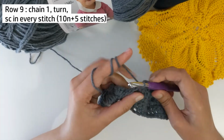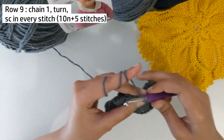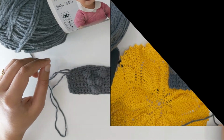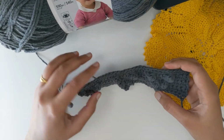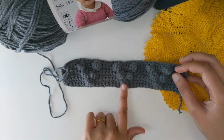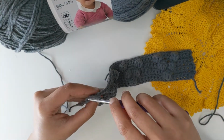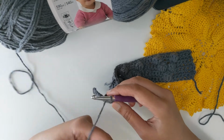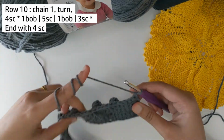Also go ahead and do row number 9, which is just going to be a row of single crochets. At the end of row 9, you should see all of your cute little bobbles coming to life, and you will see proof of your diamond pattern, which is just such a delight to see. At the end of row 9, I'm going to chain 1 and turn my work and start row number 10.